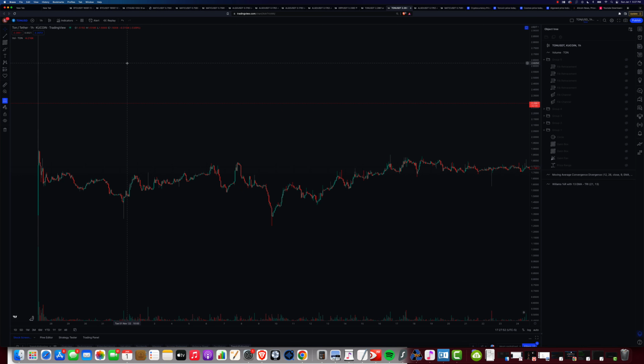So using the Michael S. Jenkins train of thought, we're going to scale our charts based off the first initial impulse move up. What you want to do is take your trend tool over here and go from the recent low to the peak of the initial impulse move up.